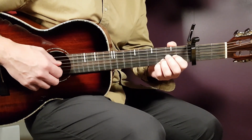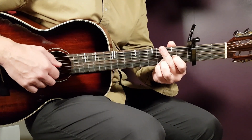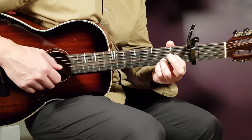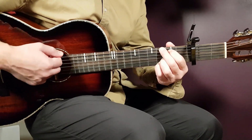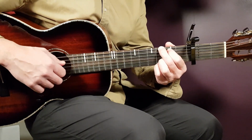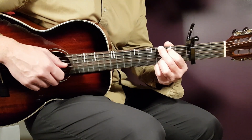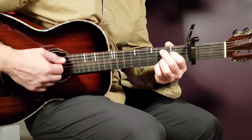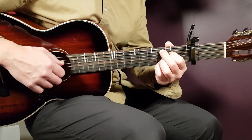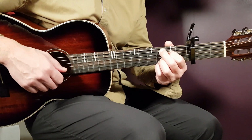The next chord will be D. Alright, so that will be open D, 2nd G, 3rd B, and 3rd E. We have G next. That goes 3rd on E, 2nd on A, open D, open G, 3rd B, and 3rd E, and the final chord, C, and that will be 3rd on A, 2nd on D, open G, 3rd B, and 3rd E.